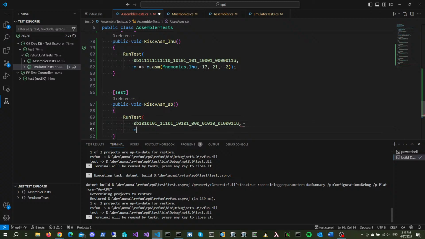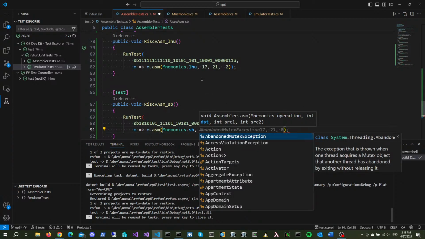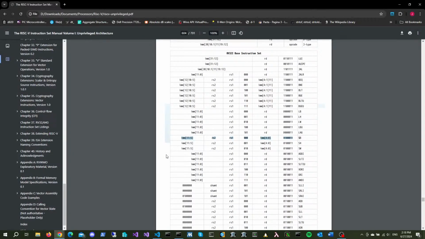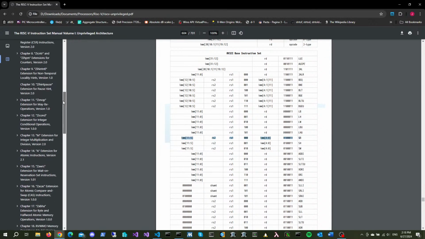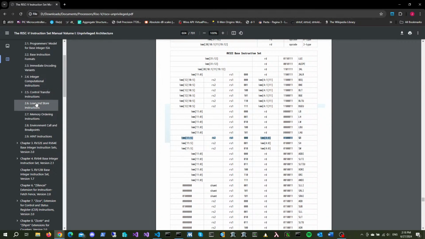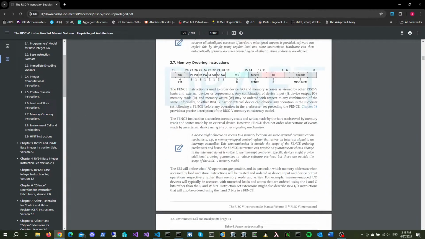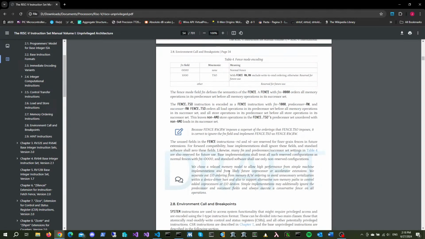So let's assemble this. The mnemonic is store byte, and now we need to go back to the manual and refer to how exactly the arguments are ordered. This is a subtle point, but for the case of store, the operands of the instruction are not ordered in the same way as in the other instructions. So let's find store.